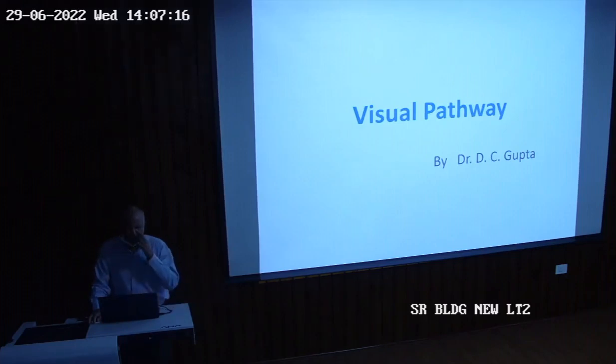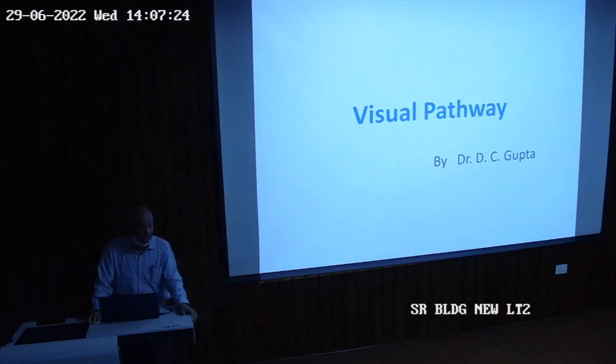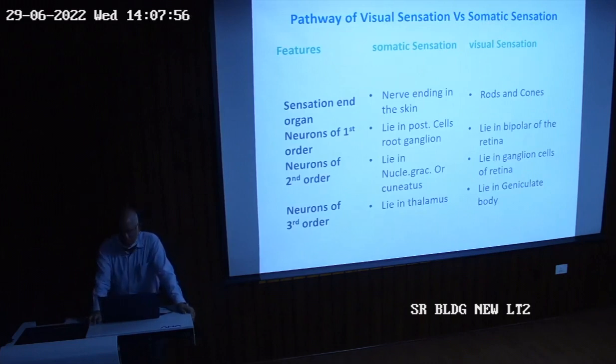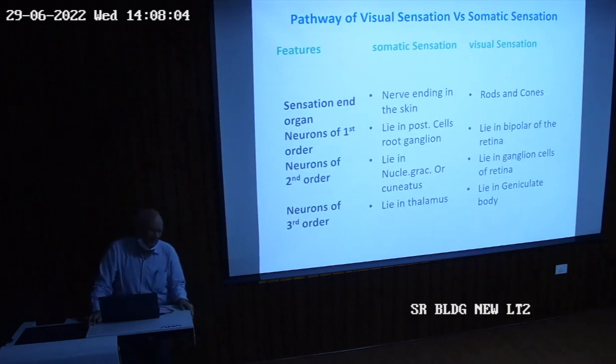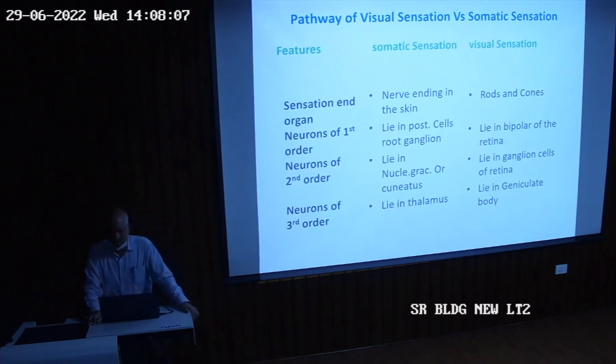Today I am taking an important topic, the visual pathway, that can be asked in your examinations also. This coming examination, 14th. 14th is your internal assessment, no? That can be asked, so be careful. This visual pathway includes the pupillary reflex or the light reflex, the visual pathway, everything. Eddy's pupil, or the near reflex or convergence reflex. That is why this is important.